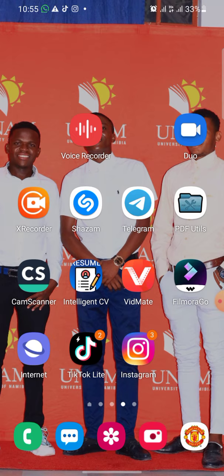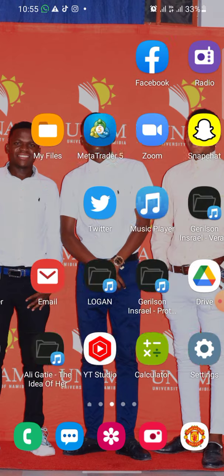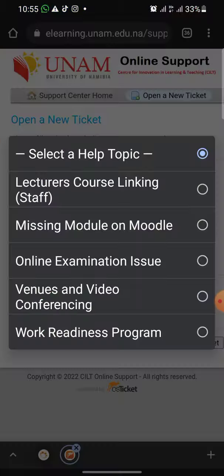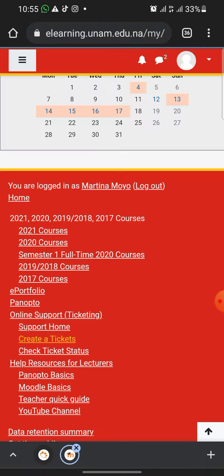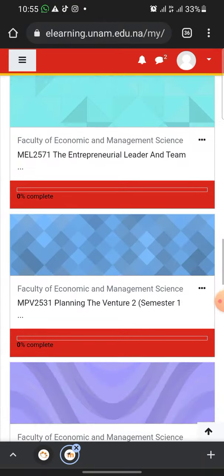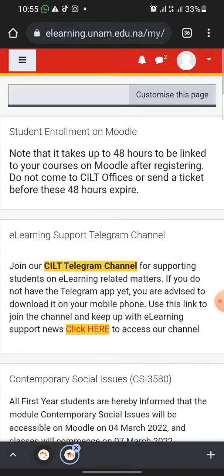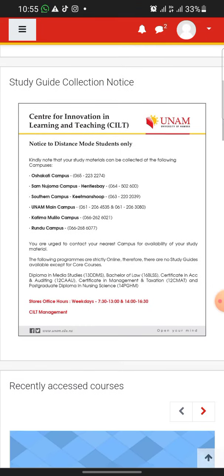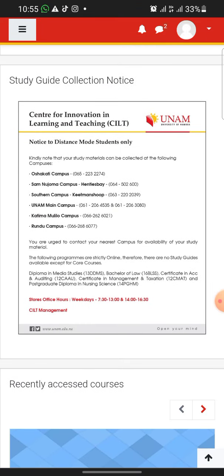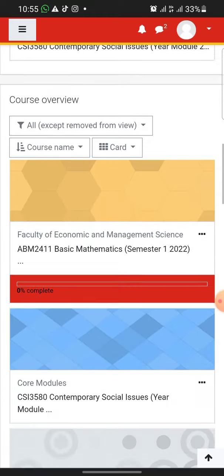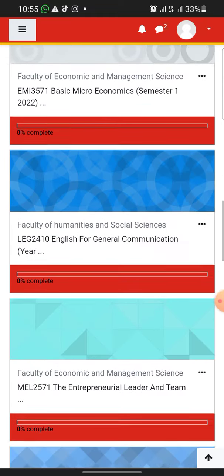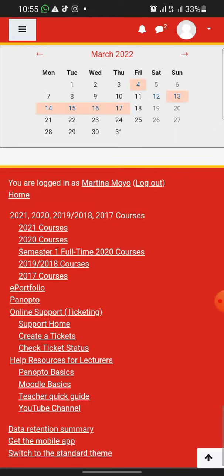In this video I'm going to show you how to create a ticket on Moodle. Once you are logged in and on your module, you must scroll down all the way until you get to this part here.